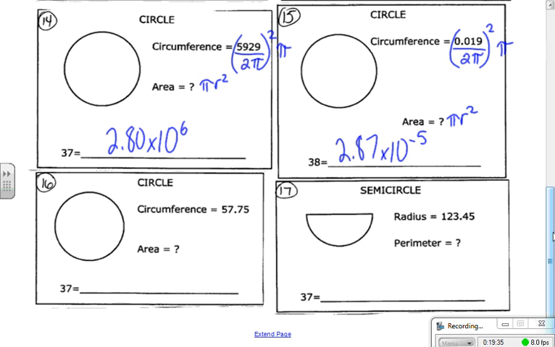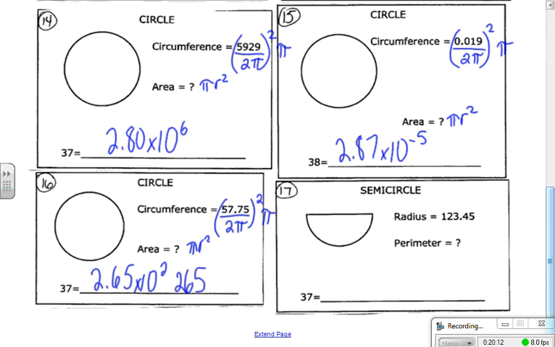Okay, moving on along. 16, same type of problem. So you can see these are all from the last 2 years, from the 13-14 and 12-13 school years. So if you're familiar with this type of problem, chances are you will see it in the future. Circumference divided by 2 pi gets us the radius. We want pi r squared, radius squared, times pi will get us a value of 2.65 times 10 to the second, which will be the same as 265, when you move the decimal over to the right 2 times.